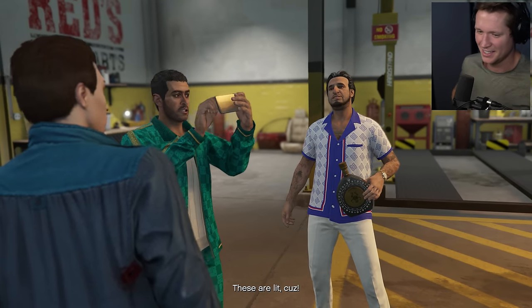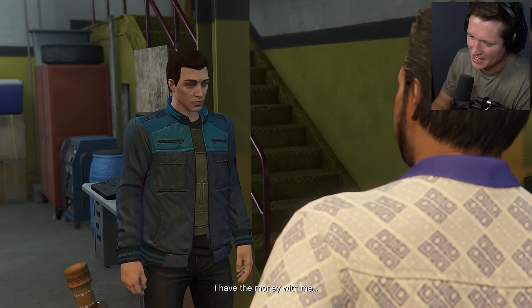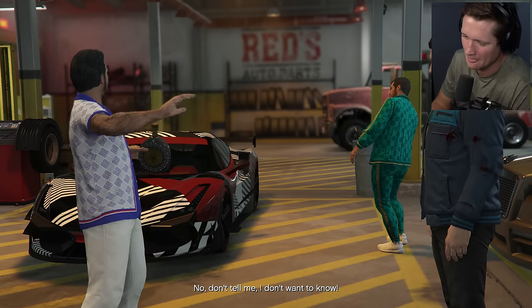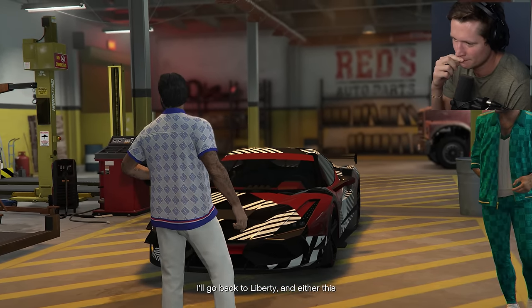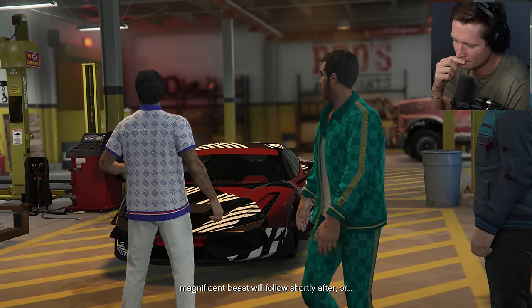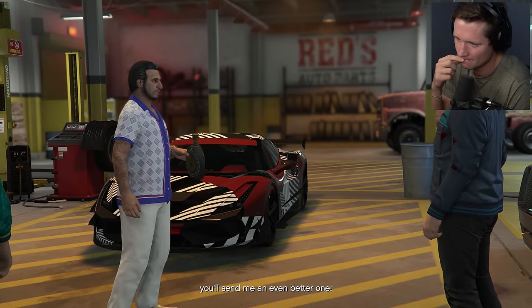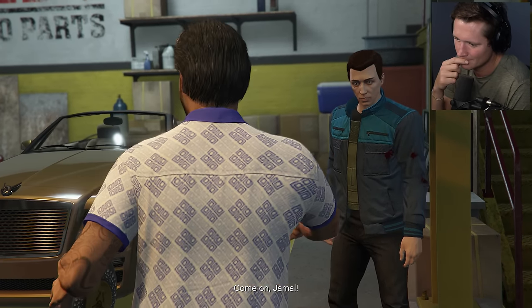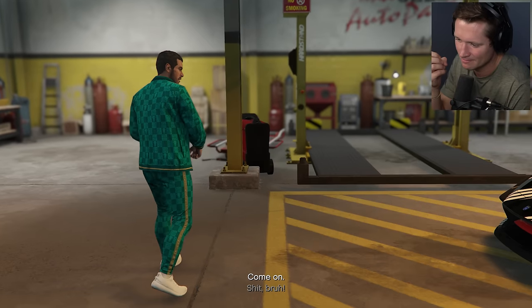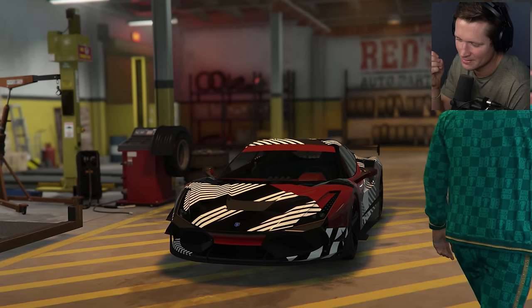These are lit, cuz. So, what are you going to do with it, huh? Is this one for me? I have the money with me. No, don't tell me. I don't want to know. I'll go back to Liberty, and either this magnificent beast will follow shortly after, or you'll send me an even better one. Should such a thing even exist? Come on, Jamal. Come on. Let's roll. Yeah, I'm keeping this one.